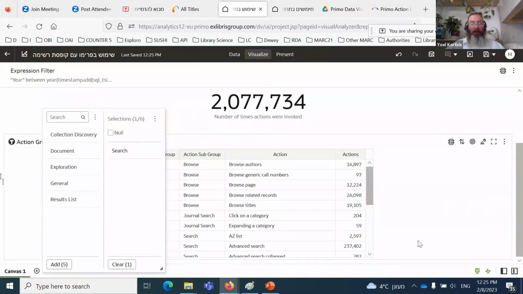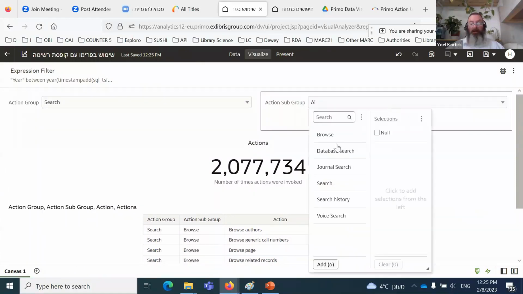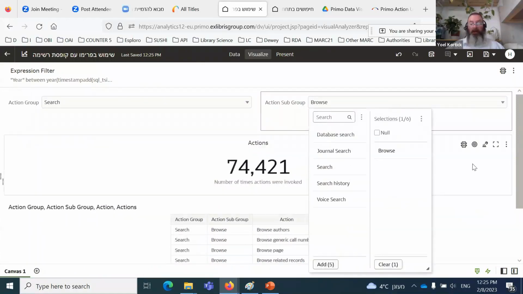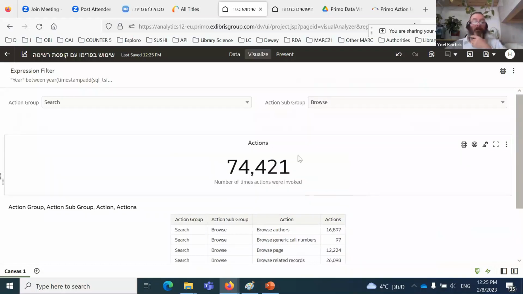And maybe now I want only the action group, subgroup browse. So now 70, that looks right, 74, that's around 20, around 46, 56, 57. Yep, that's about 74,000. Okay, so I've got both list boxes, the total number of actions in the results, and whatever I selected in action and sub-action group.